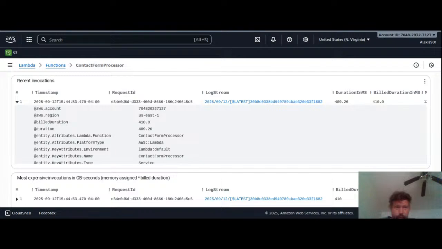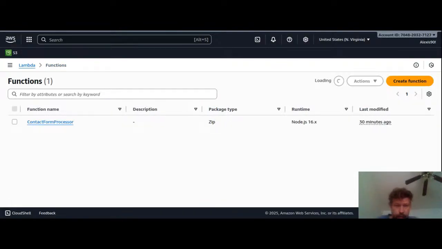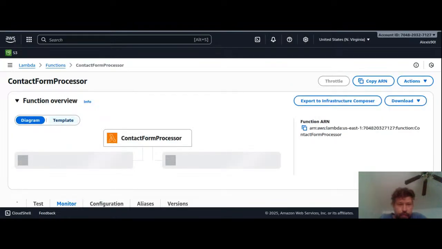Since we're already back in Lambda, we're going to stay in Lambda. What we want to do is make sure the code's up to par.